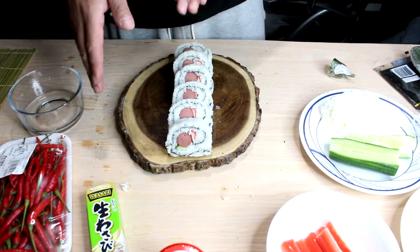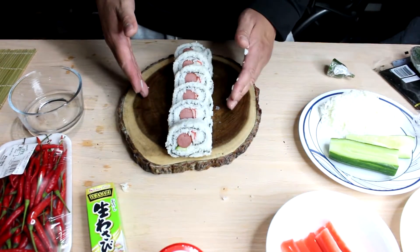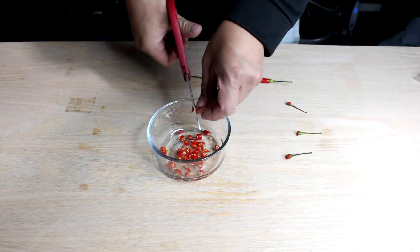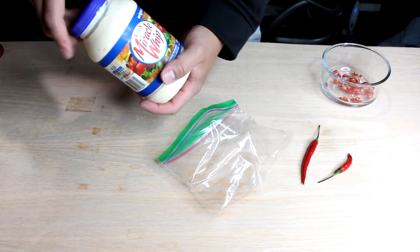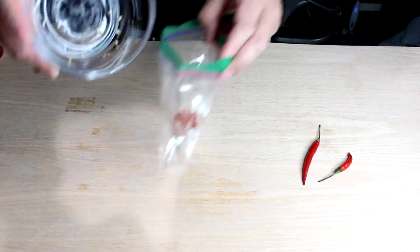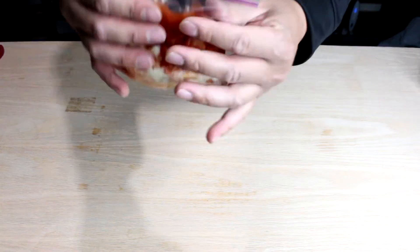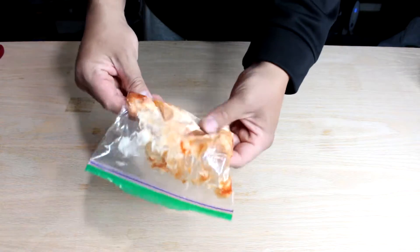Now we're going to whip up the sauce. I'm going to get this all cleaned up first. We're going to have some ginger and wasabi on the side and eat this with some awesome beer. We don't have sriracha — I thought I had some left but there's no more. So I'm just going to cut up these chili peppers. I'll leave two as presentation. Mayo — I got Miracle Whip. Pour the chili peppers in there, and Heinz — just a little ketchup. I know you guys are thinking this is pretty disgusting, but if you eat hamburgers with mayo and ketchup, I don't think so. This is going to be a special sauce going on top of the sushi roll.